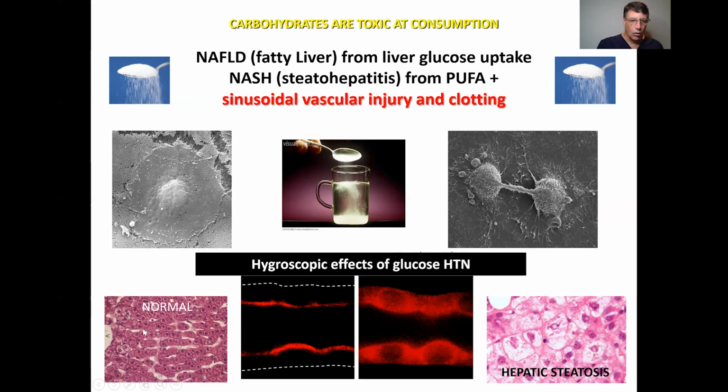So again, as we said, under normal conditions in the liver, you can see every liver cell is bathed in a sinusoid, lots of blood liver cell interaction. Okay, lots of, because that's what the liver cells do. But here, as they swell up, you can see the foaminess in these cells. That white stuff is all foam in these cells. That's fat, folks. That's inflamed fat. And guess what? Look how compressed those sinusoids are. No blood flow, clotting activation. And you know, when you don't get blood or oxygen downstream, things don't work so good. And that's what causes the inflammation that kills these cells.